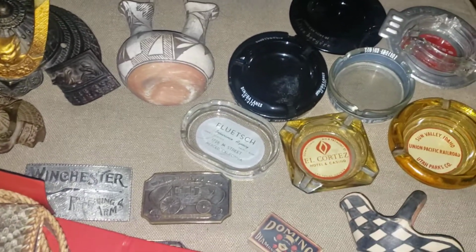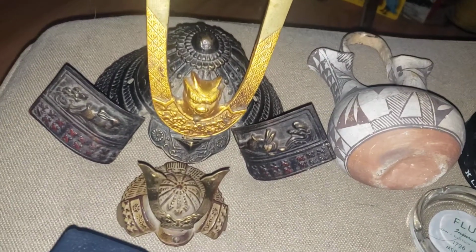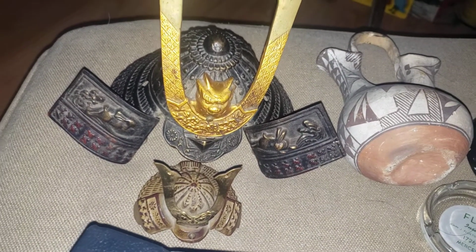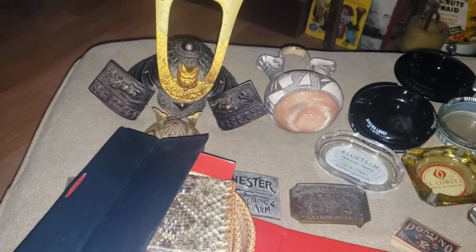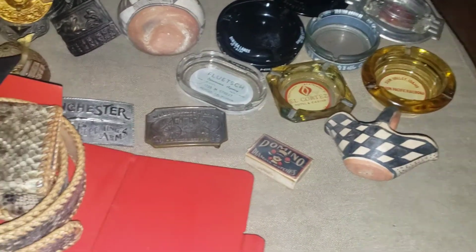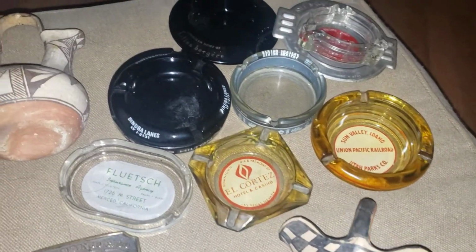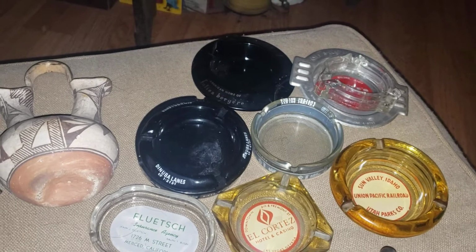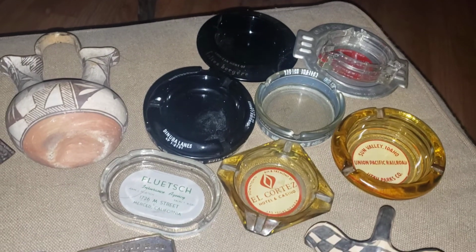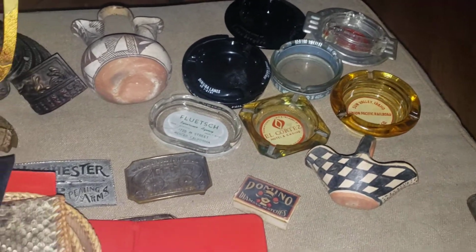But that's already, I put that up, and I kind of wasn't planning on making a video, but here we are. And these are actually really cool. Maybe I'll do something featured as I go through this stuff a little bit more. I'm going to put some of these buckles on eBay, and some of the ashtrays on Bear Flag Mercantile, except for the local ones. I just didn't get enough to offer to anybody to sell as a bulk lot.